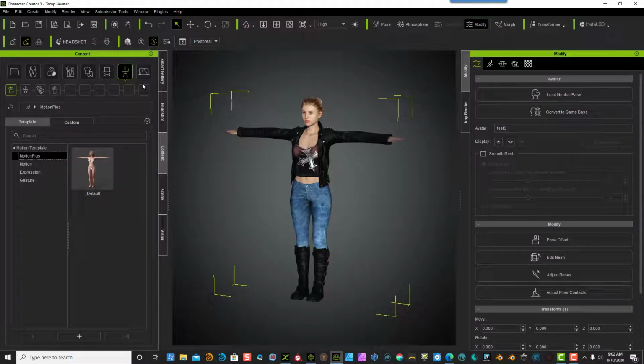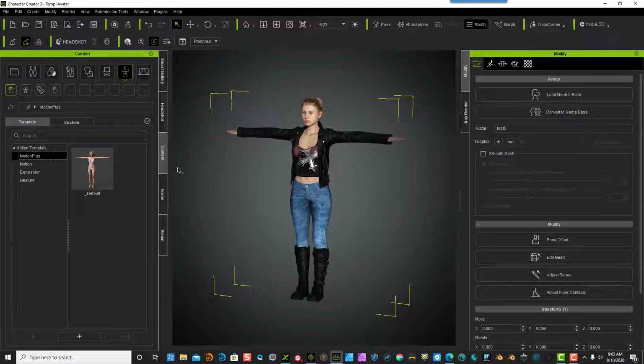Right, hello everyone. So basically I'm in Character Creator 3, and what I'm going to do is show how to take a character from Character Creator 3, bring it into iClone, and then add a Mixamo animation to it. Once you like the character and the clothes and setup, you're going to export it out with send the character to iClone, which is right here.